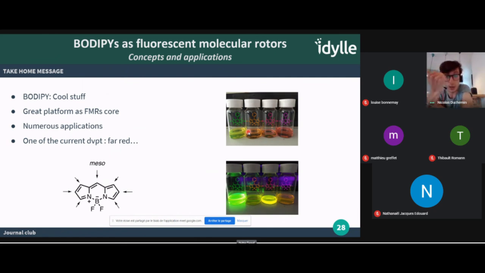One of the current developments of the field is going to red, deep red, to use it to do some deep tissue imaging, which is relatively complicated now because the absorption spectrum of this compound is quite small and not very rich in heavy atoms. It is centered around 350 to 450. So if you manage to have a compound that absorbs in the red, you will be able to do some deep tissue imaging.